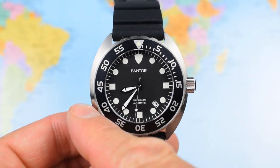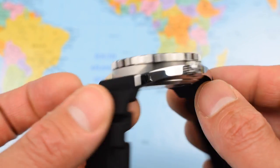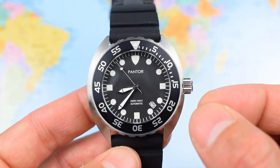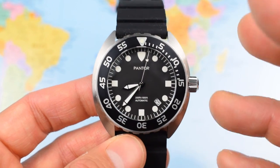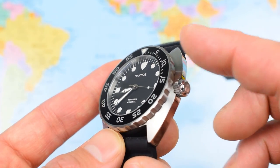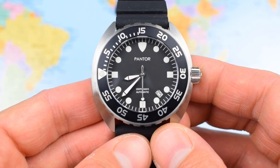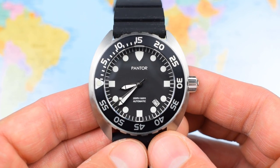Cushion case dive watch, and quite a substantial one — 45mm in diameter, only 13mm thick though, so they've managed to keep it relatively slim in spite of the fact that it uses the Seiko NH35. 24mm lug width, slightly larger than usual but in keeping with the large, broad overall dimension. On the supplied silicone rubber strap it weighs in at 125 grams. The key dimension for me is the lug tip to lug tip: only 46.5mm. These cushion case dive watches perform a bit of a disappearing act once on wrist, in no small part thanks to a relatively compact lug tip to lug tip. The case, crown, and bezel are all 316L stainless steel. The bezel action is outstanding — 120-click, unidirectional rotating dive time bezel, no back play whatsoever. Probably the most robust bezel action I've encountered on any dive watch so far, and I must have looked at 50 on the channel, so that is not faint praise.